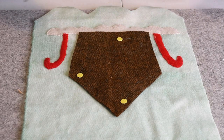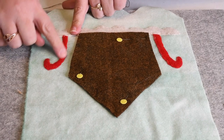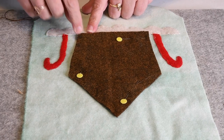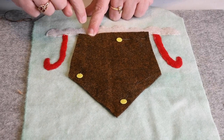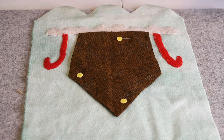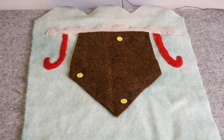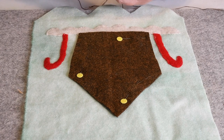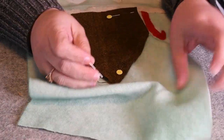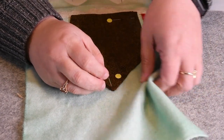We're going to do it with the same whip stitch as we did the snow on the bottom and the candy canes. Now, because this does overlap the snow here, you're going to come through the snow and whip the house down onto the snow and the green background. And I like to start at one side and just kind of work my way around. So I'm actually going to start up here at the corner. Make sure my house is nice and flat. And then tack it down.